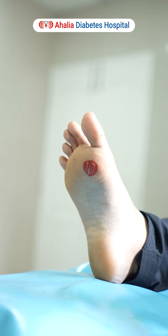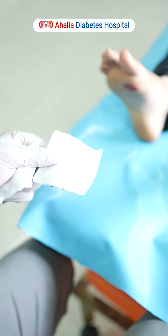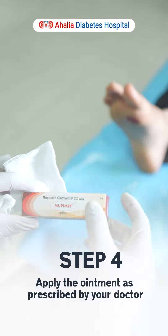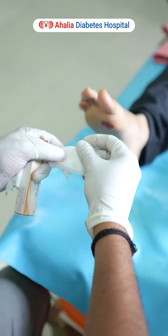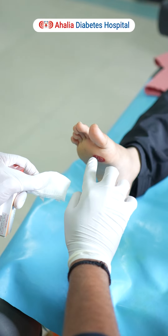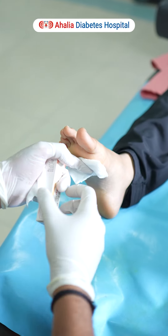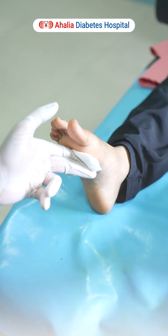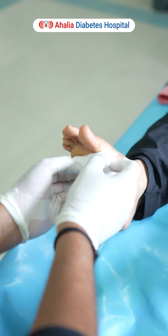Then you can use another gauze. Before applying the gauze, apply an antibiotic ointment. The ointment can be prescribed by your doctor. You have to apply the ointment over the wound. After applying the ointment with your gloved finger, apply this gauze. Over it, you have to use a g-pad. Over this gauze, apply the g-pad.